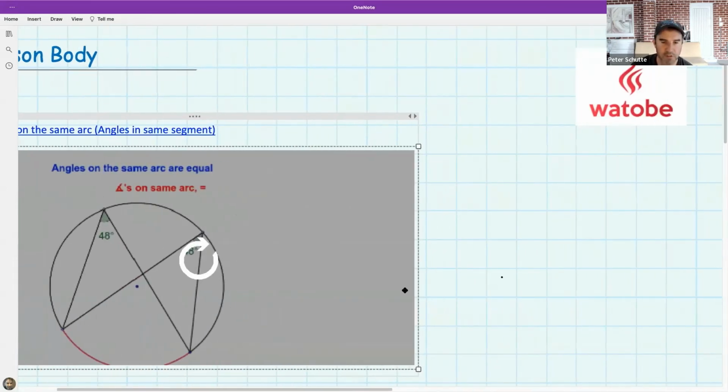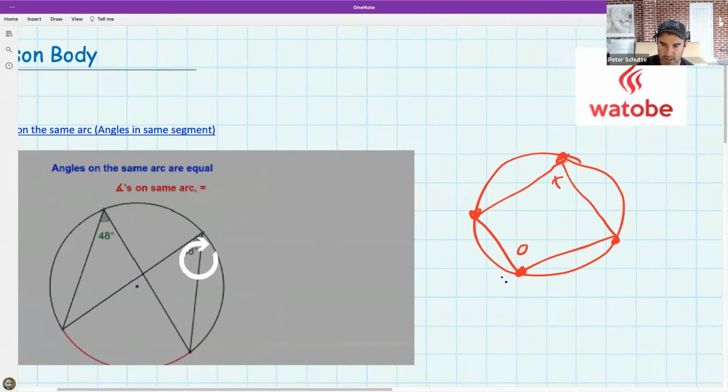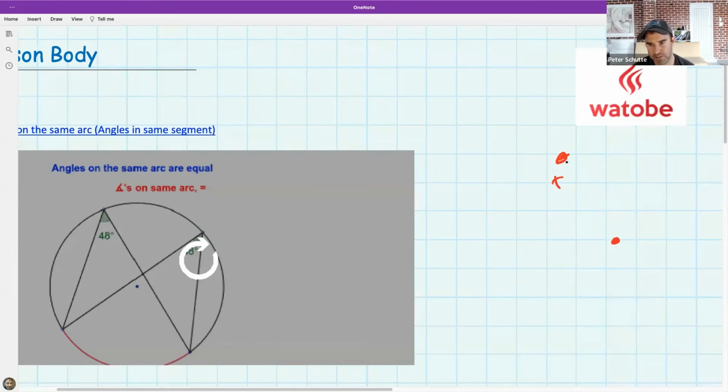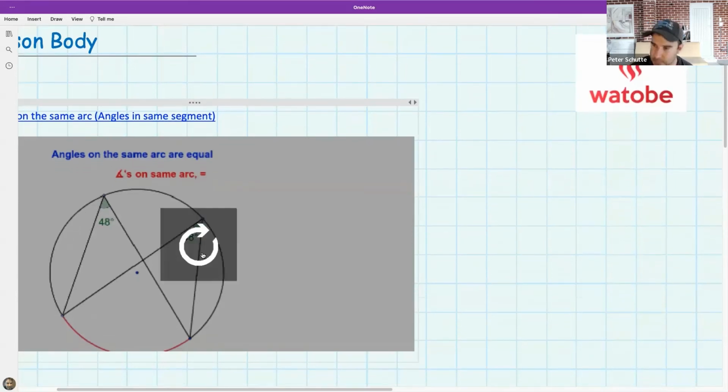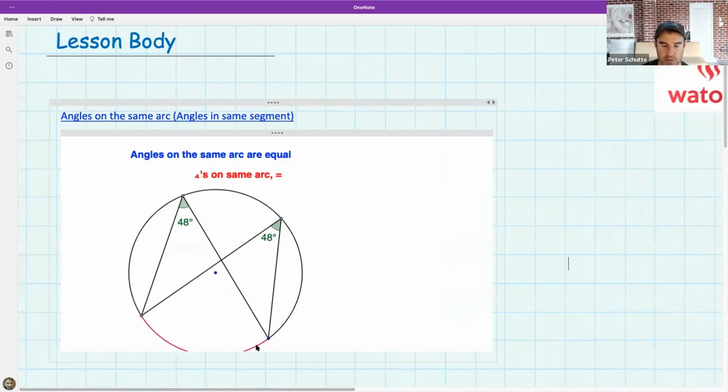Okay, so we spent most of today thinking about cyclic quads, right? These things that we get when we have 4 vertices and we connect them. It turns out that there are relationships between these angles. That's what we're doing today. But there's one type of cyclic quad that I haven't really spoken about, which is the butterfly shape. When you get the butterfly shape, it is a little bit different. So I want to have a closer look at the butterfly shape. We call these angles in the same segment, which I'll explain in a moment.